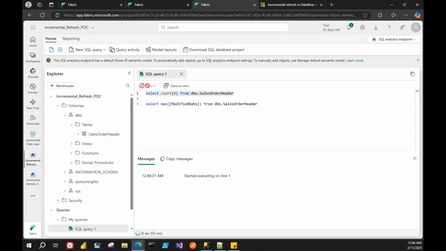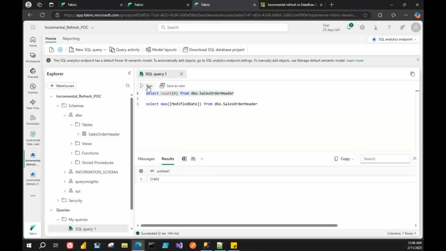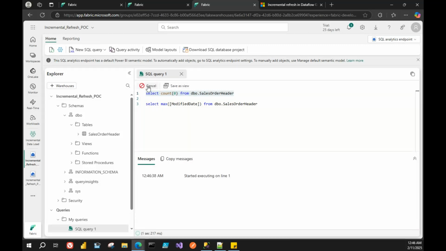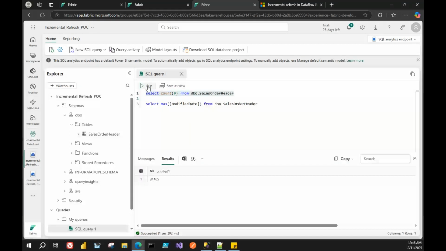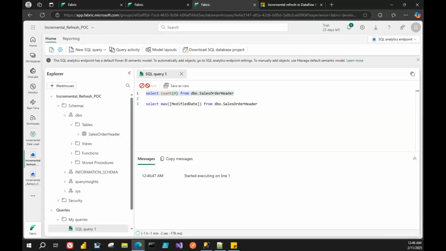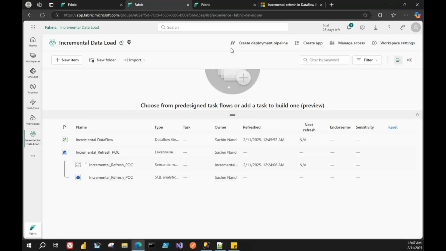Okay, the refresh is complete. Not sure, we have to wait. We have no other option. We still have 31465 rows in the SQL endpoint.